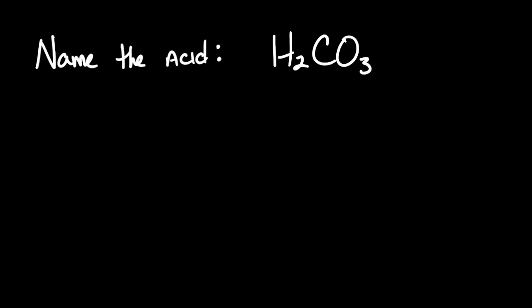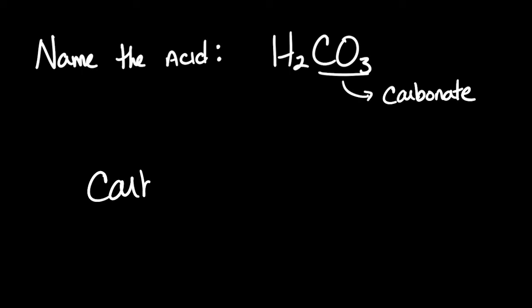Okay, so again, we start by naming this acid by identifying the X in the chemical formula. So in this case, that's carbonate. It's a polyatomic, it's on your polyatomic ion list. So since carbonate ends in ATE, we're going to call this carbonic acid. So we exchange the ATE ending for ic and then add the word acid. Carbonic acid is very significant because this is the acid that's formed when CO2 is dissolved in water, and this is the acid that's a primary component in ocean acidification.